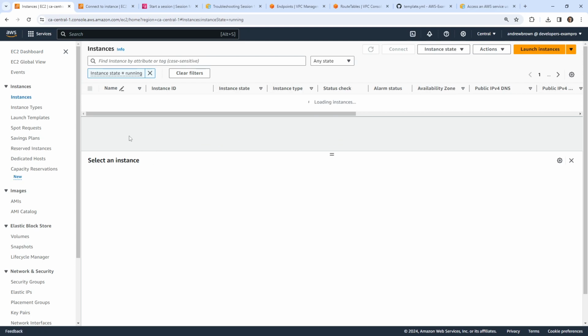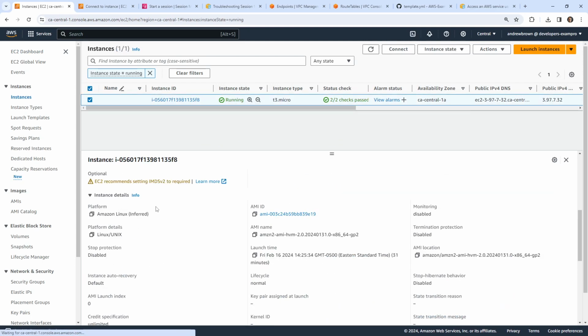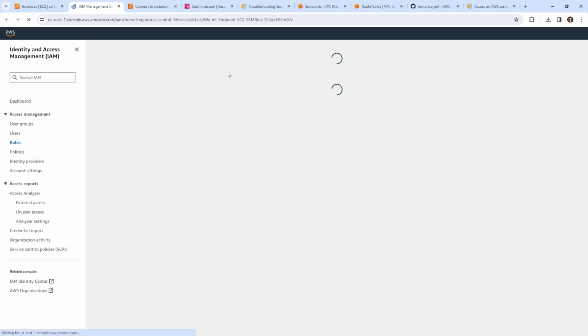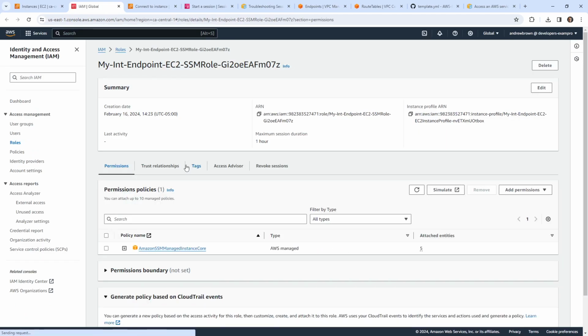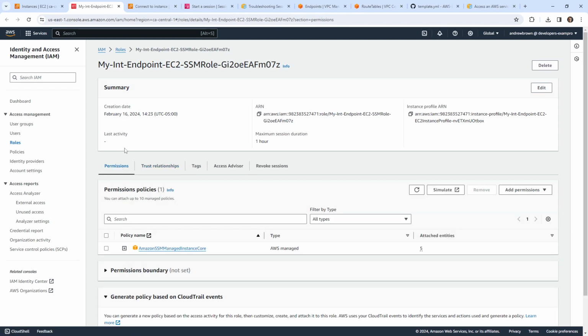We'll go here. We'll checkbox this. We'll go down below to our role. We'll check our role. Our role has AmazonSSMManagedInstanceCore. That is exactly what it needs. There should be nothing fancy in the trust relationship for that to work, so that is all fine.